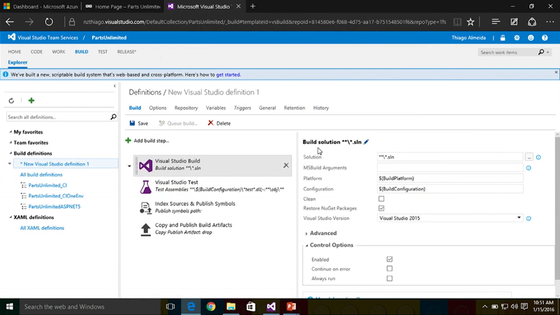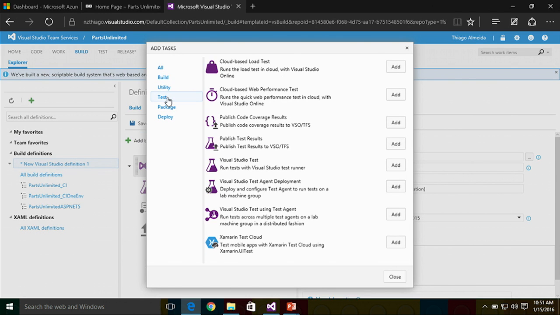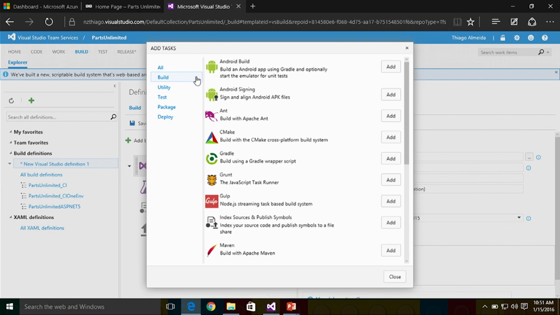Yeah, so here in the definition that it created for us, you can definitely add a whole lot of different build steps. A lot of them are test related. And of course, if you have XUnit, NUnit, or MS test types of testing, you would run them from here. At the build stage, you can do not only Visual Studio based or MS Build based ones, but all sorts of builds like Gradle for Java and Grunt to run some task runners for your JavaScript code, and Gulp, etc., and Maven as well for even more compiling and building.